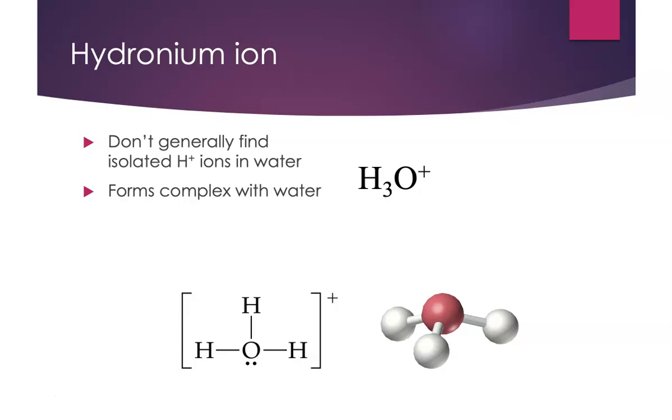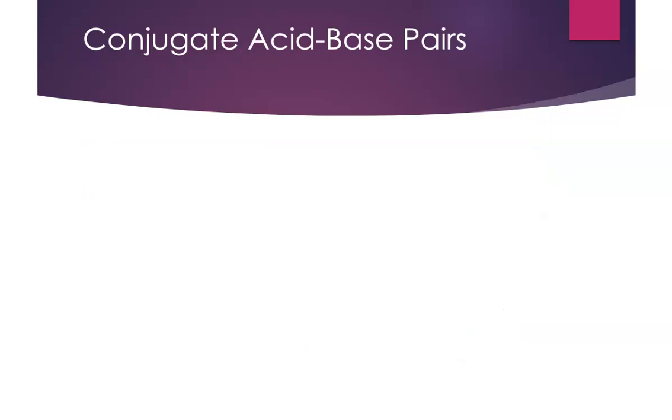It's got a trigonal pyramidal geometry and an overall charge of +1. It's probably more than one water molecule complex, but that gets too complicated, so we always write H3O+. You'll often find that we can write H+ or H3O+ interchangeably. We're trying to communicate the same thing, that it's acting as an acid. Depending on the situation, you might write H+ or H3O+. You do need to make sure that, if you're writing an equation, it still shows conservation of mass.